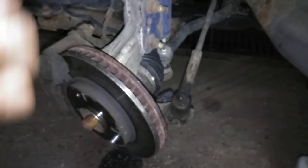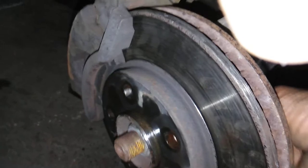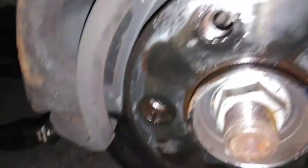There's two different sizes on this stud. One is with the hub on and with the hub off. Now, if you're going to do it this way, then you want to buy the stud with the hub on, because again, there is a little passageway here, which I can see if I can get the camera in here, which will save you from having to do all this. What you'll have to do is line everything up and just turn it.